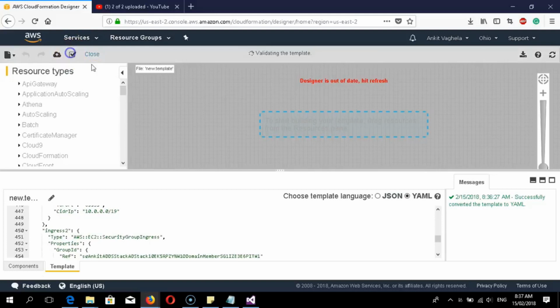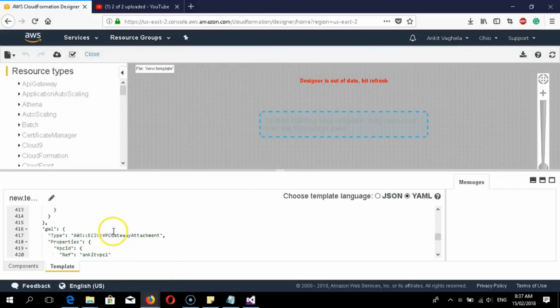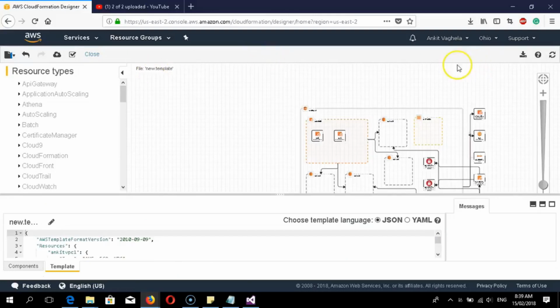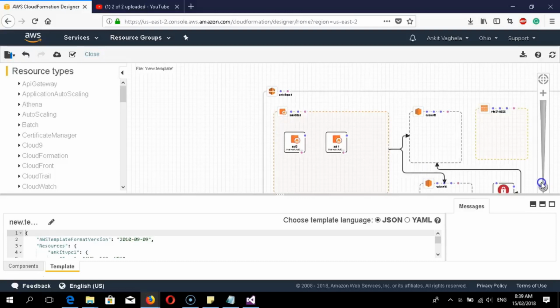Click on that. If there are any errors in my JSON code, it will throw them here. The template is ready. All we need to do is refresh this button, and it will load the template which we created in a different region and tell us that all of the resources are here.